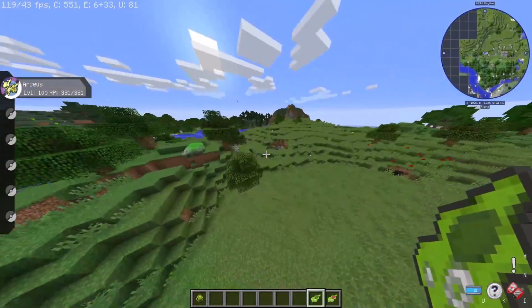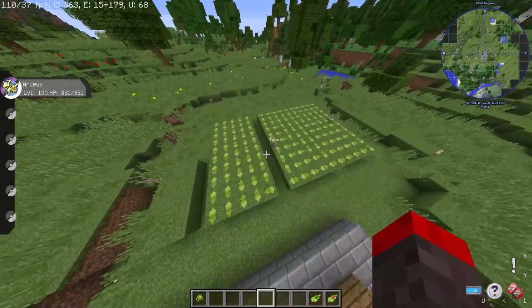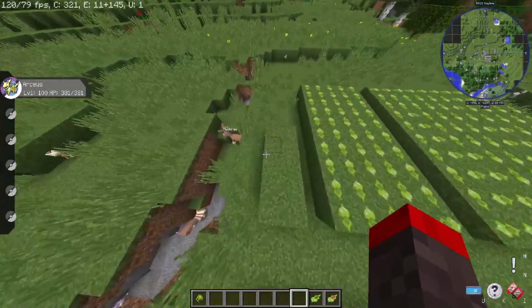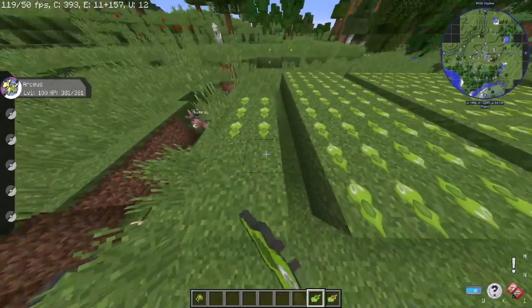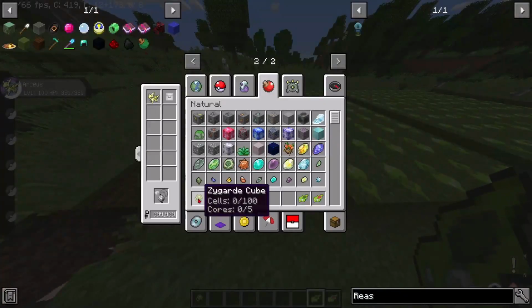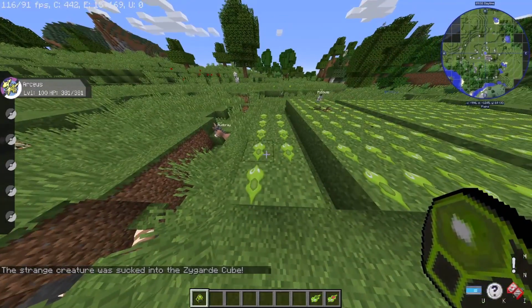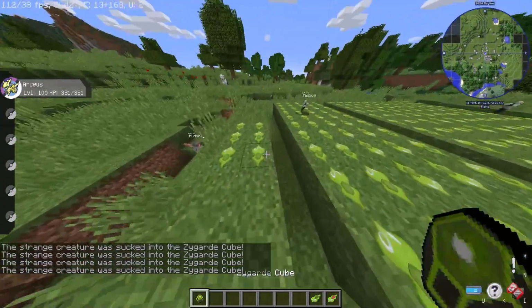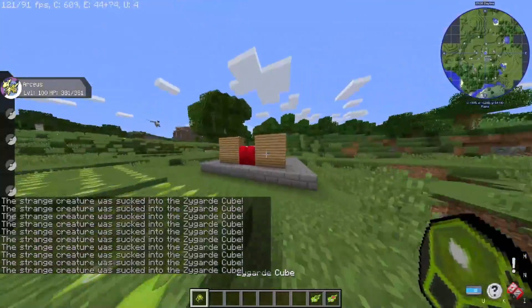Anyways, I'm getting off topic. I'll show you what you do. So over here, I have dropped some cores down, and as you can see, all of these have despawned actually. So I'm gonna place all these back down. What you want to do is take out your cube and right click, and it says the strange creature was sucked into the Zygarde Cube, and you just want to right click all of them.